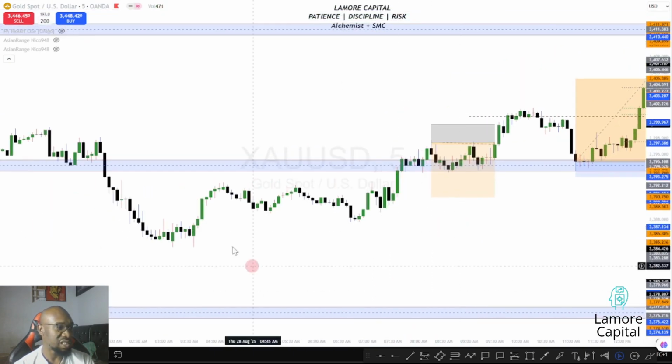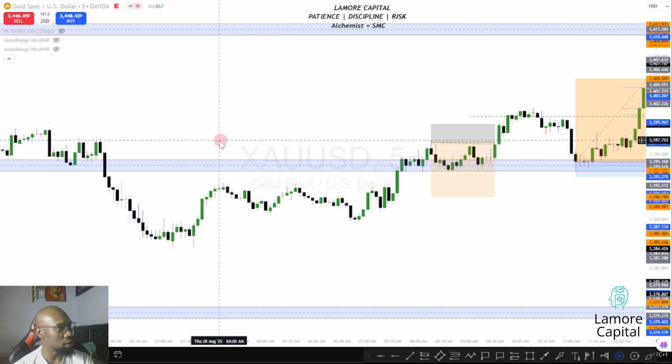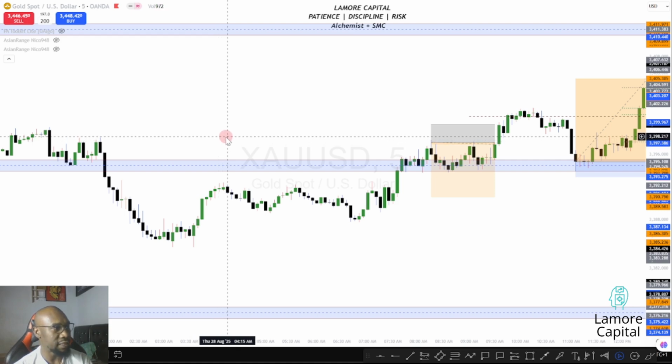So Thursday didn't actually create any clear setup, but we got this nice resistance on the 5 minutes time frame, and I entered immediately. I don't even have time to think about whether it's a good setup or not a good setup. All I know is that I don't just analyze and not take the trade. If you see me analyzing any trade, then I'm taking it. So that was what happened here.